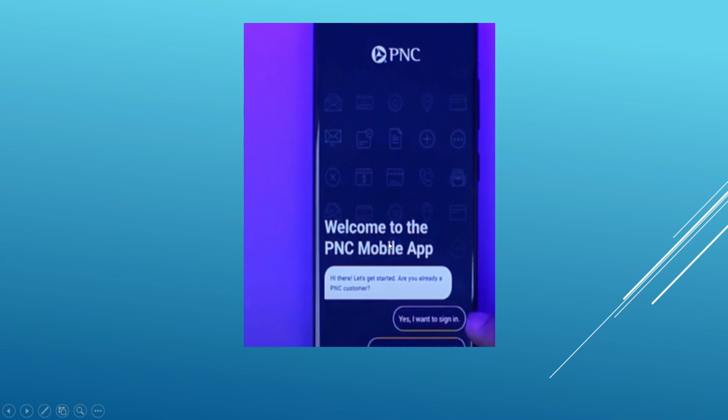If you're new to PNC Online Banking, there's a slightly different process to follow. From the login screen, tap Enroll in Online Banking. To create an account, you will need to provide some personal and banking information. This includes your social security number, your PNC account number, and your debit card number along with the PIN or another form of verification. You'll then create a user ID and password.